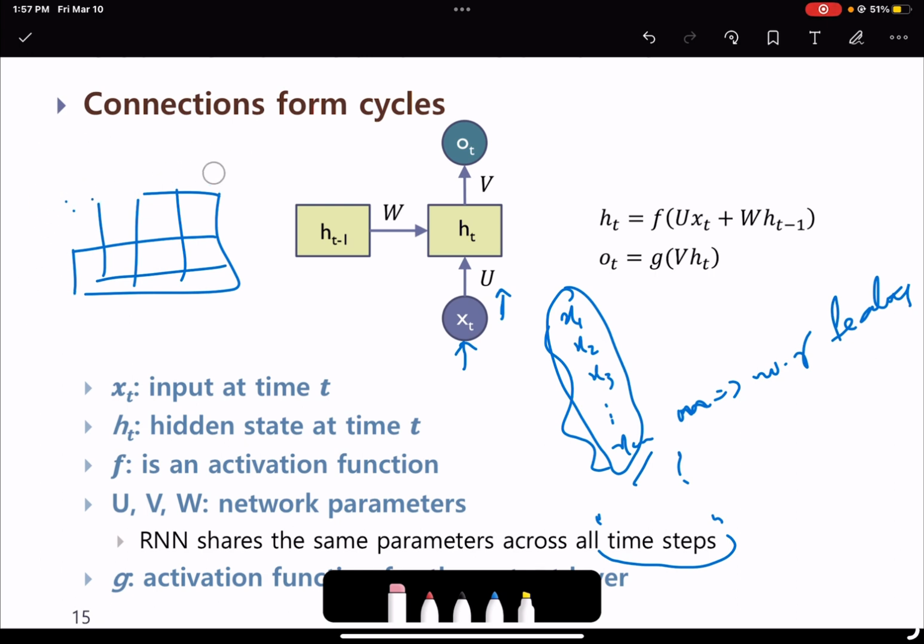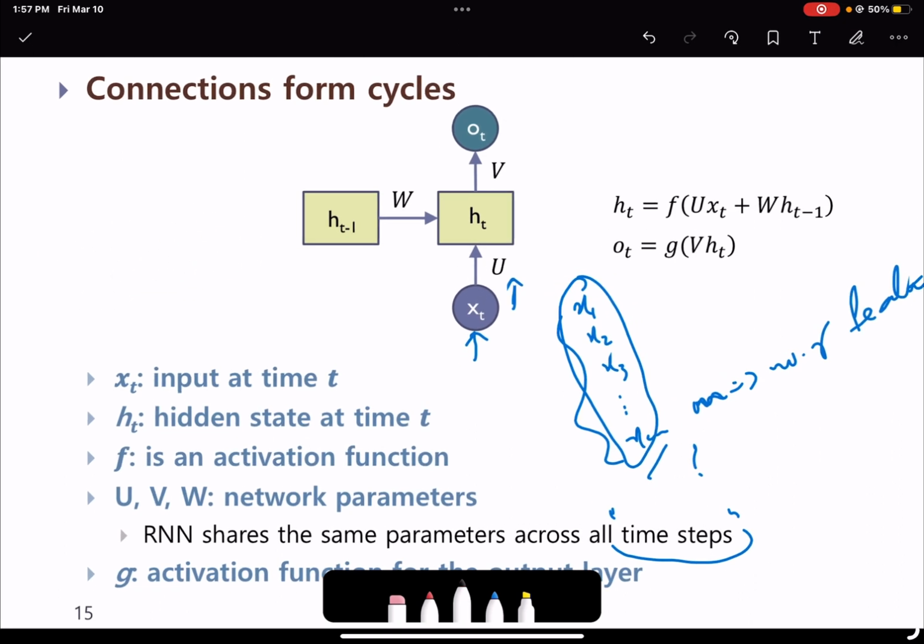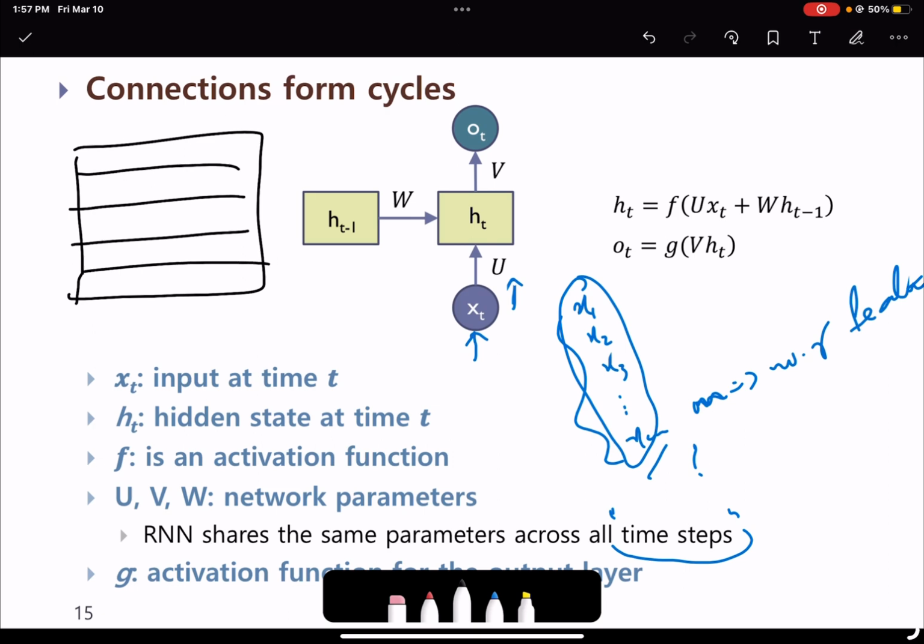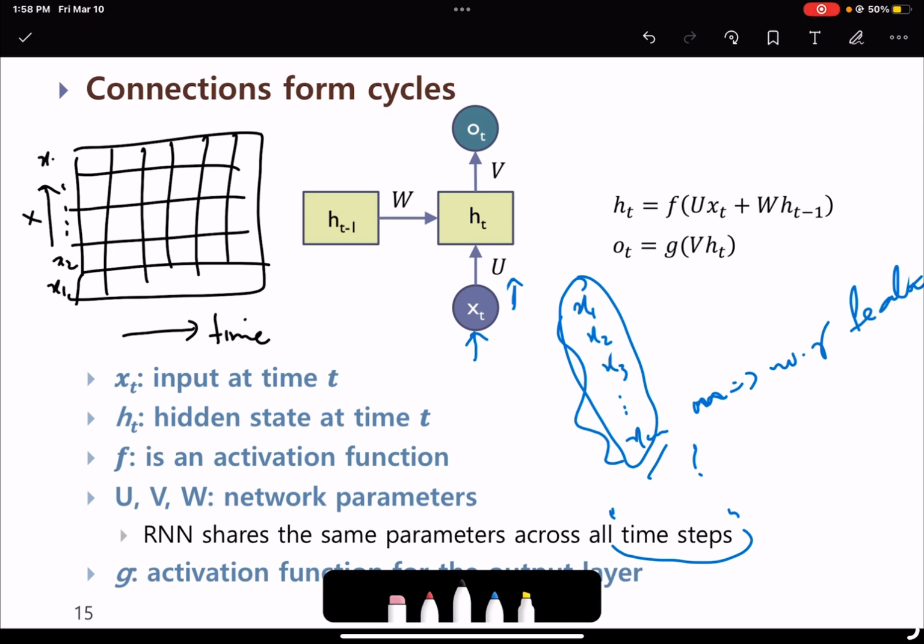Okay, let's redraw this in this format. You can also present this in this format. This is your time, for example, on the x-axis, and these are your features x: x1, x2 up to xm.